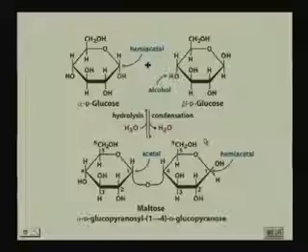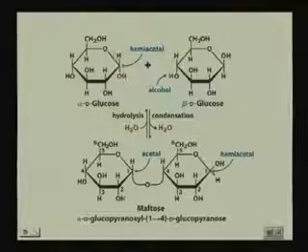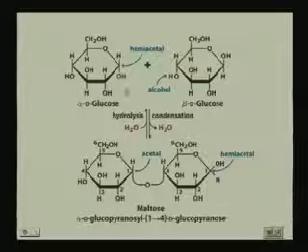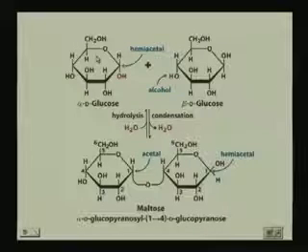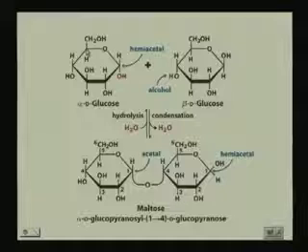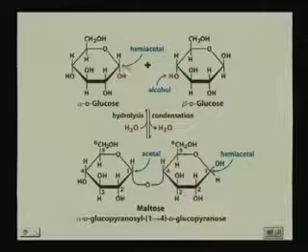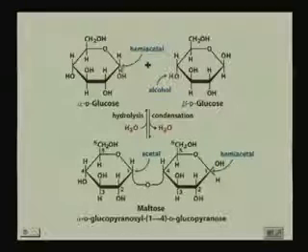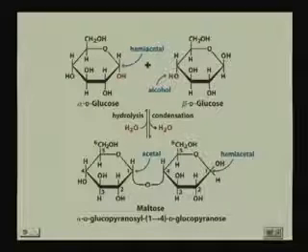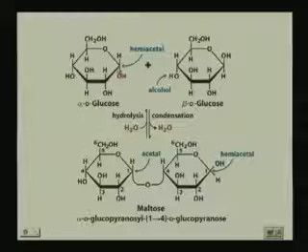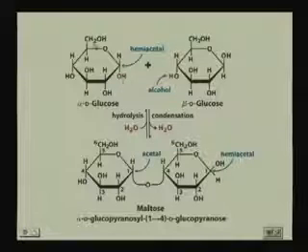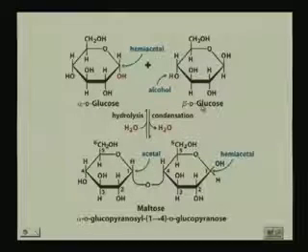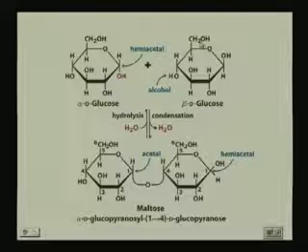So let's see what it is. This is what we have. We have an alpha D glucose here and a beta D glucose. Now follow this very carefully. This is the structure that we did in our last class. What do we have? We have hemiacetal formation where the OH of this carbon, what carbon is this? Carbon number 5. And this is carbon number 1 that originally was an aldehyde. It is now a hemiacetal due to an intramolecular cyclization that has occurred between the OH at the 5th carbon and the aldehyde. The OH is trans to the CH2OH. So this is alpha D glucose. The one on the right here is beta D glucose. Why? Because the OH is cis to the CH2OH.